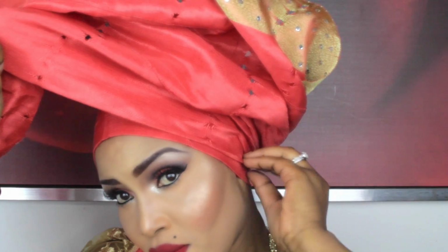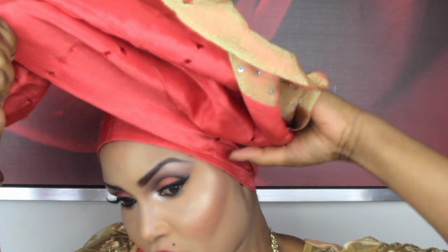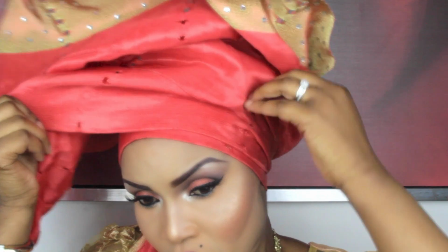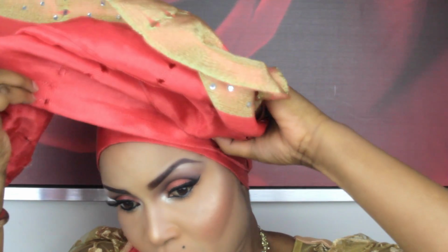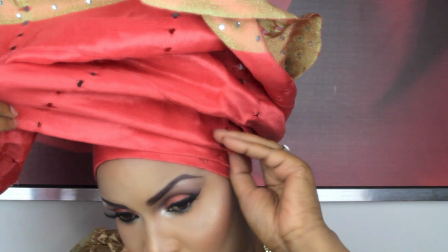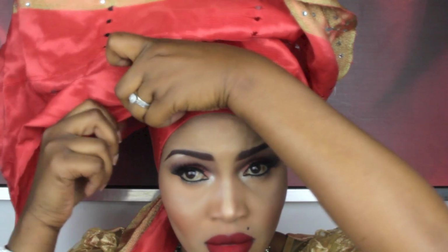And one thing you'll notice is that because I pulled the 2 parts and crossed them already, the pleats are forming without me even trying. So basically all I'm going to do is follow the natural line of the pleats that have formed as a result of me crossing the 2 arms. You can see that there's a cross there already.